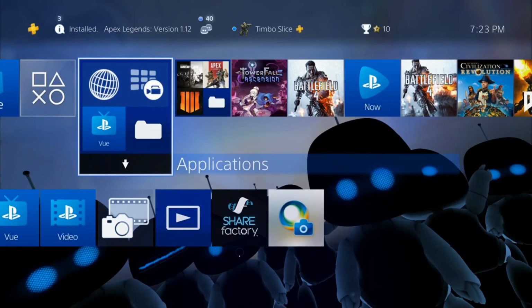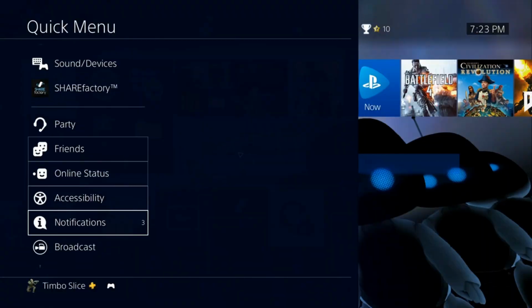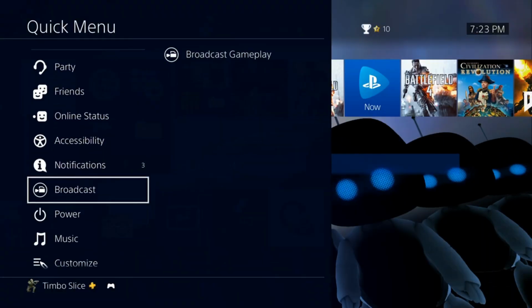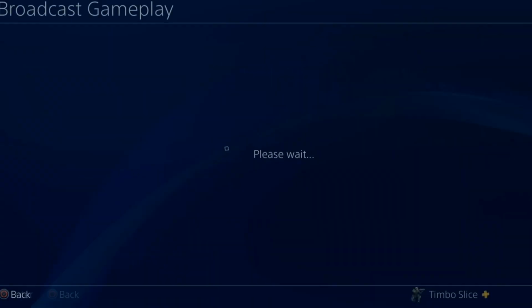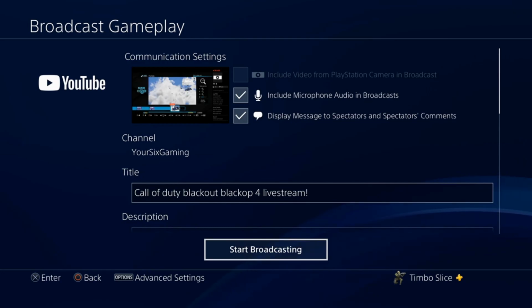Let's go ahead and live stream on my PlayStation 4 right now. So let's go ahead and go back to the main menu here and hold down the PlayStation button, which has the PlayStation icon on it in the middle of your thumbsticks right here. Let's go ahead and hold that down. And under here, you'll find an option to broadcast right here. Let's go ahead and select that and go to broadcast gameplay, and it will give you an option for Twitch or YouTube. I'm going to go ahead and go to YouTube, and it'll be similar to how we just did it for uploading a video clip.